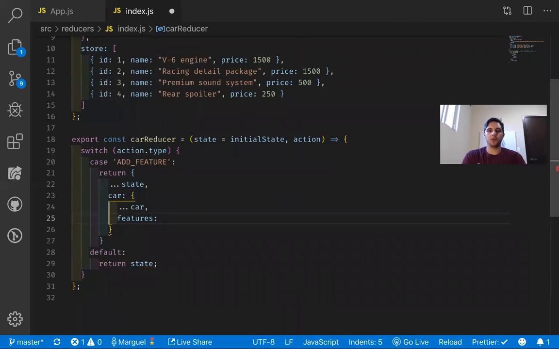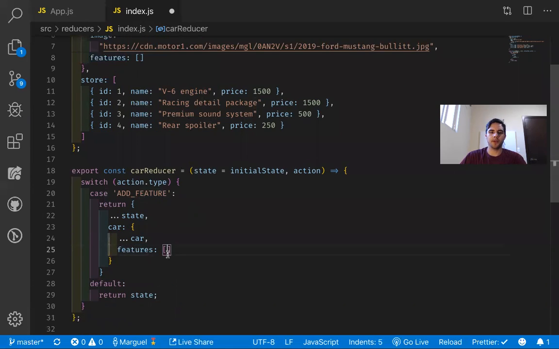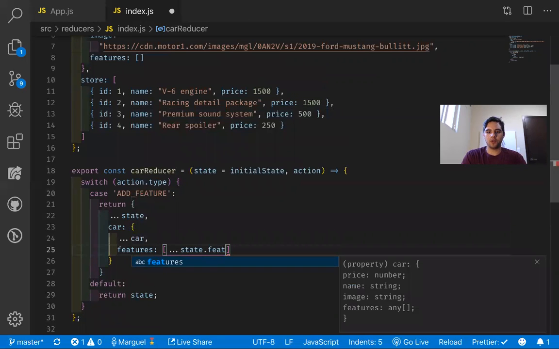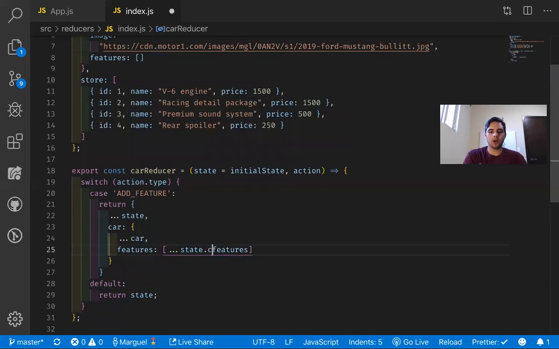And features, since we're adding a feature, is an array, and since we're adding one, and we want to be able to add more than one, we also want to spread this array, just in case it's more than one item. So this one is going to be state dot features, actually dot car dot features. Great.